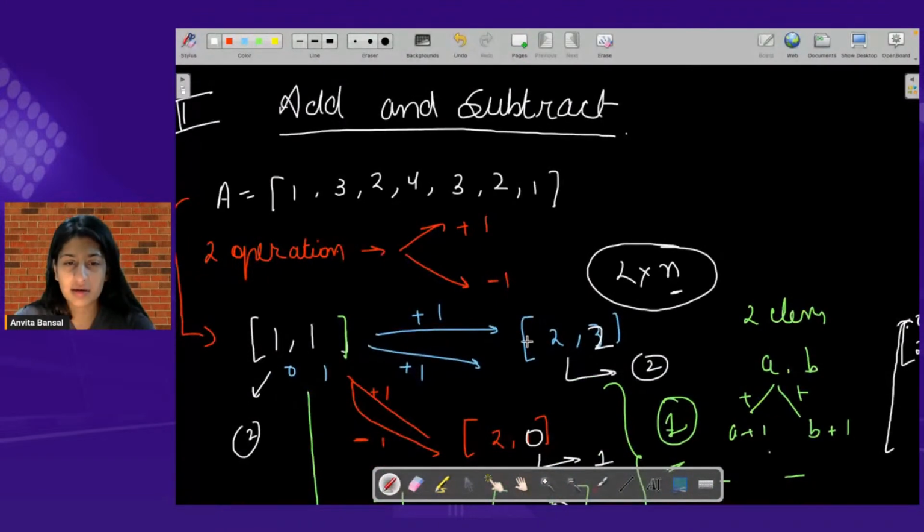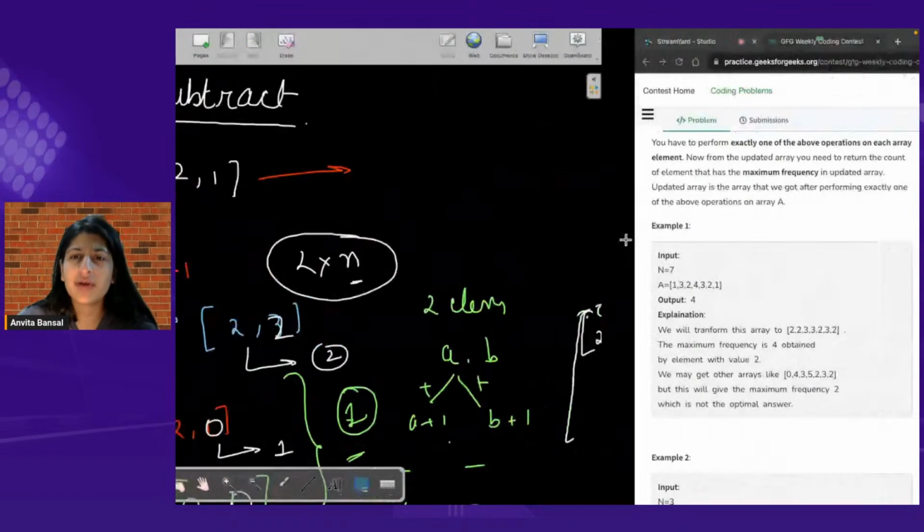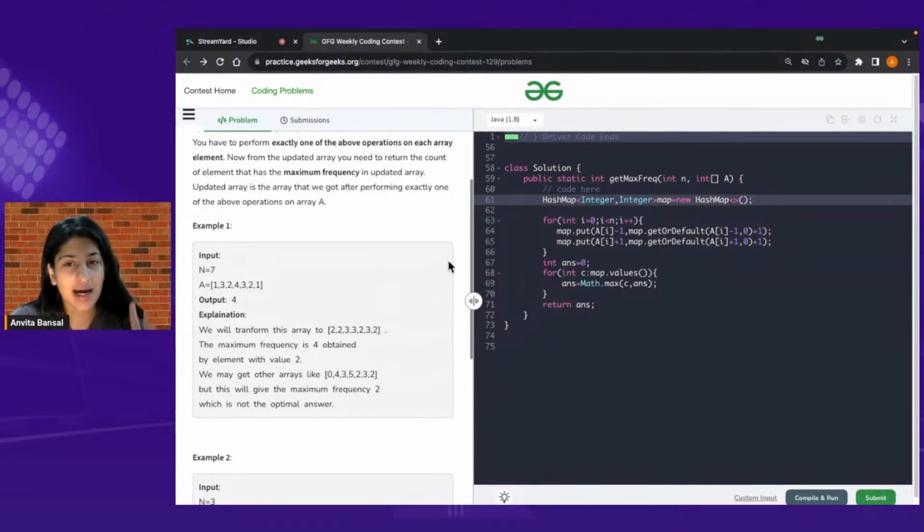So why did I show you this? This is because I want to come to the point that this is your given array, right? And see, what we are doing in this question is creating a hash map. But what am I doing? You know that for each element I have 2 options. So I am updating my map accordingly.